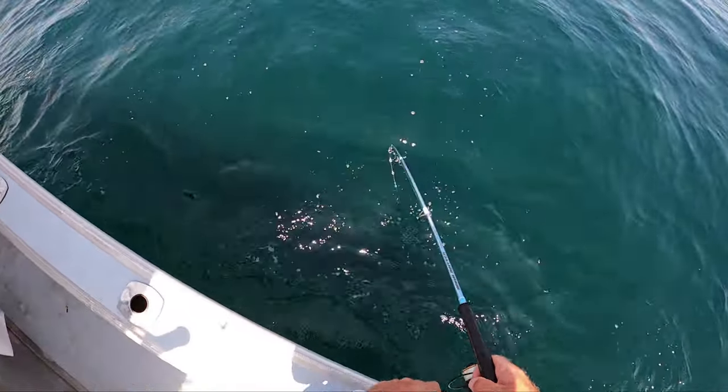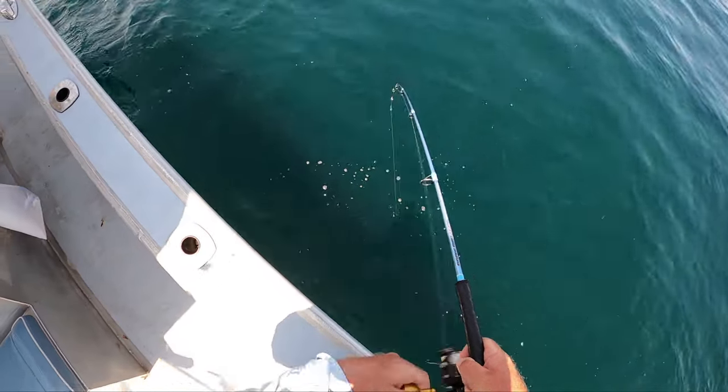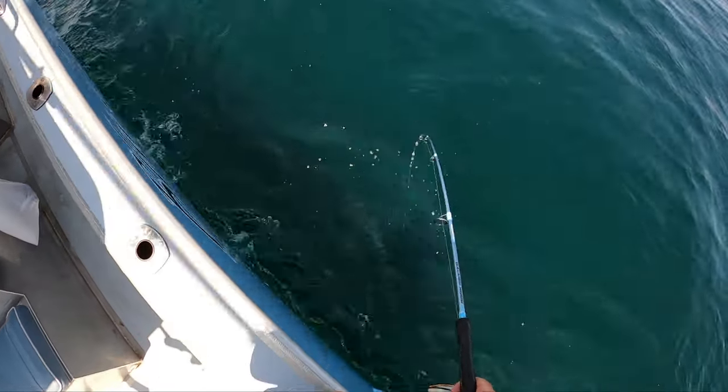Doctor, the fish right here. Mr. Skinner has it. Small, though, or not, you know, small keeper at best.